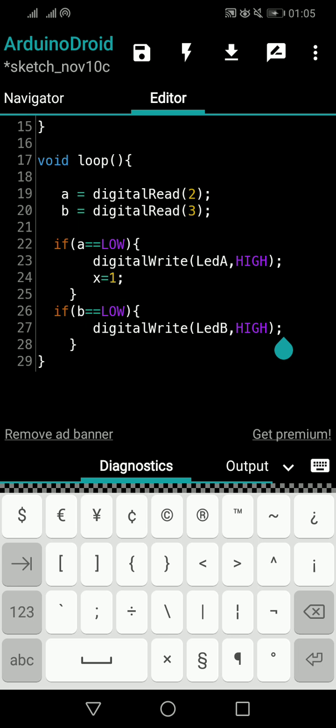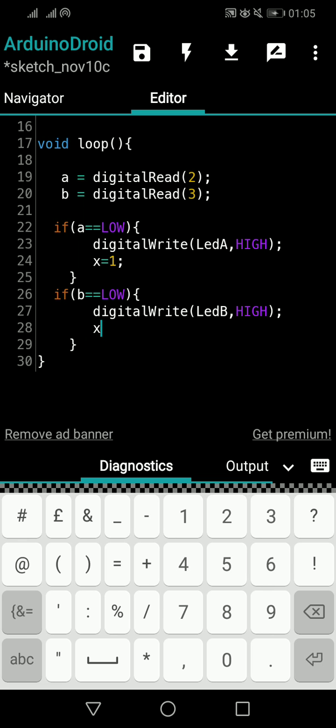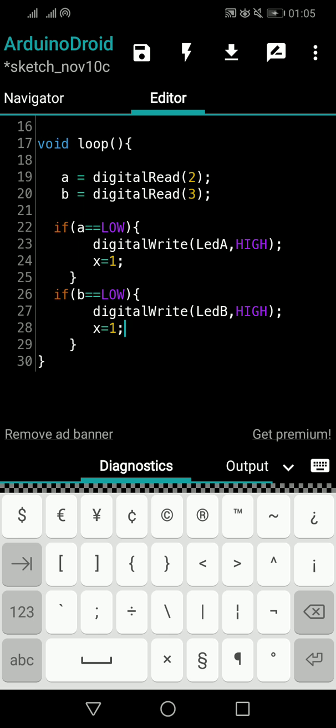And even here in B, don't worry much. What I will do is, if he presses the button first, I will make this variable x also 1. Let's say A is not pressing the button, and B is pressing the button now. So when I switch on B's LED, I make x is 1. If both are pressing, no problem. A makes x is 1, B also makes x is 1, so 1 is there. Okay, that is fine.